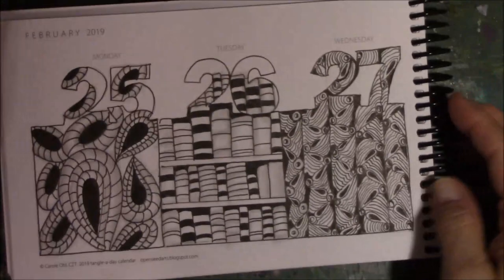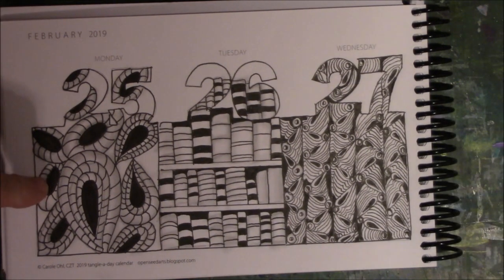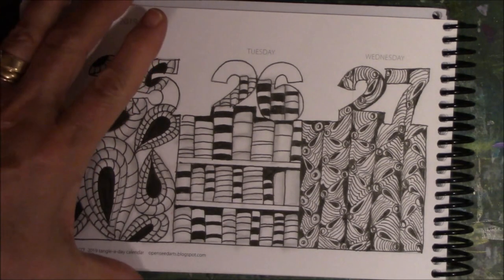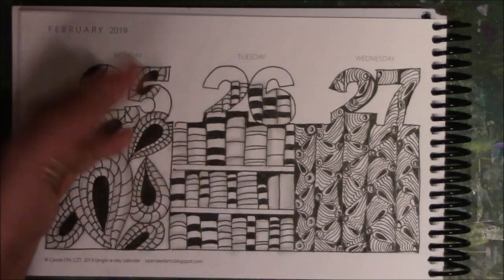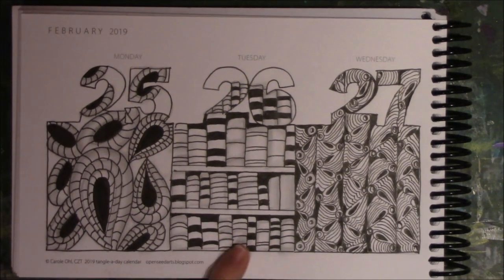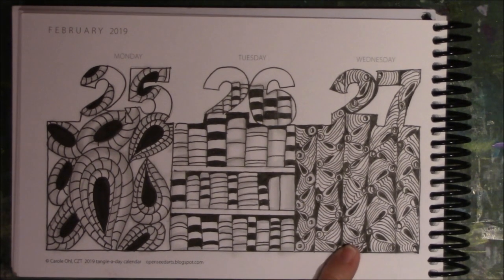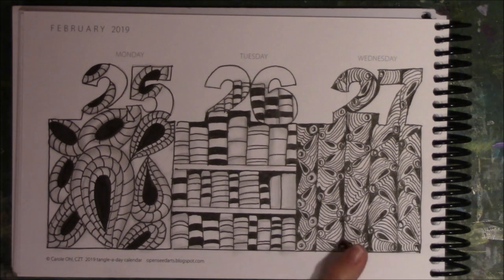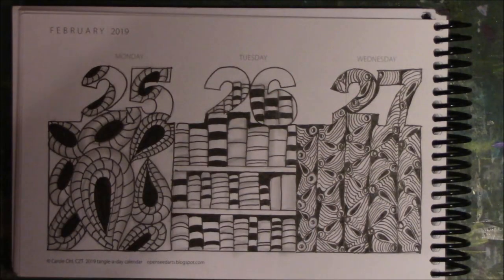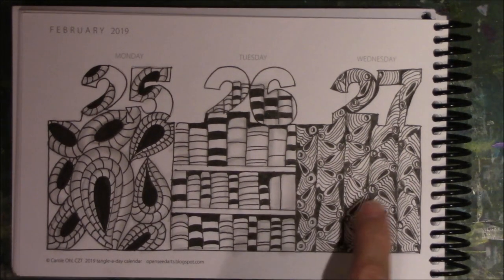And we have 25, 26, and 27. I love doing these and yes, they have some pencil shading on them. These are books on a bookshelf. I just happened to be flipping back through some old journals that I had done doodling in, and I remembered about the books on the bookshelf — I love the books on the bookshelf. This one was new, I've never done this one before, and I like doing it. I need more practice, but I really think this is a good pattern. I got it off Pinterest and it showed all the variations you can use with it, and I really did like it.